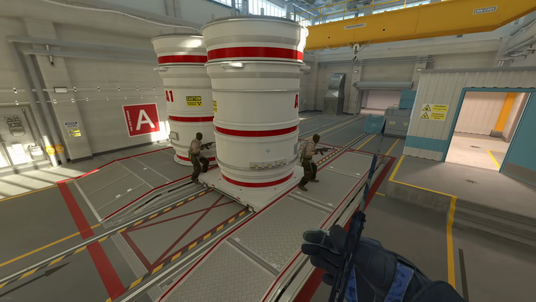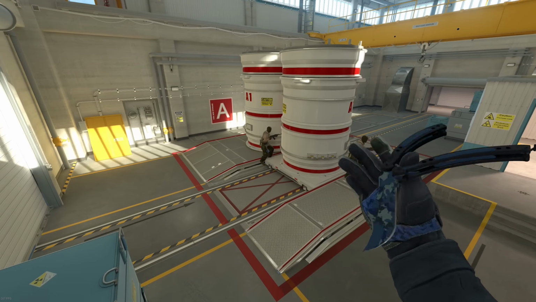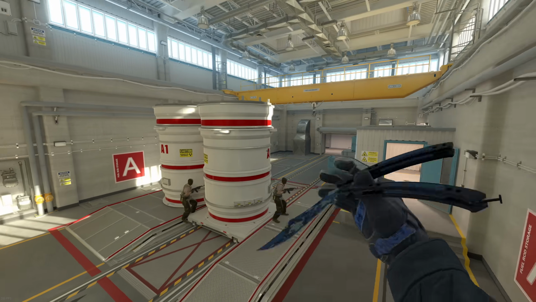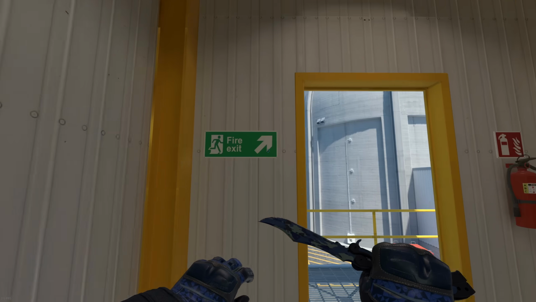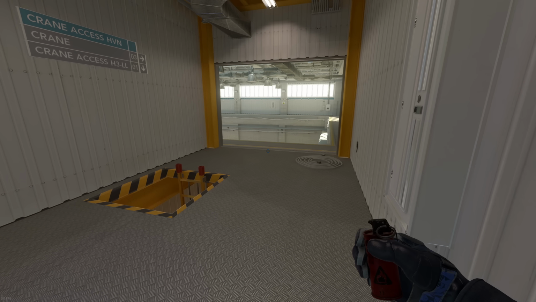They're typically going to plant wherever they feel the safest, right? So if they're worried about getting pushed from mini, they're probably going to plant here exposed to heaven. So that's just kind of how it generally goes. So interestingly enough, if you're not smoked off up here in heaven, you can stand right in this position and you can actually molly off all three of these plant positions from one single molly.